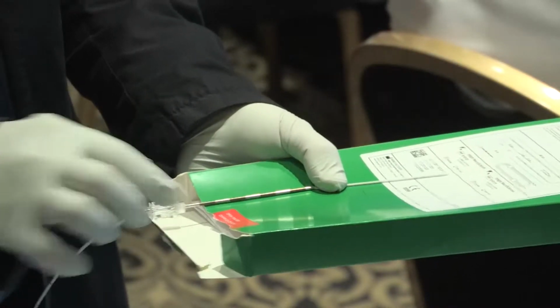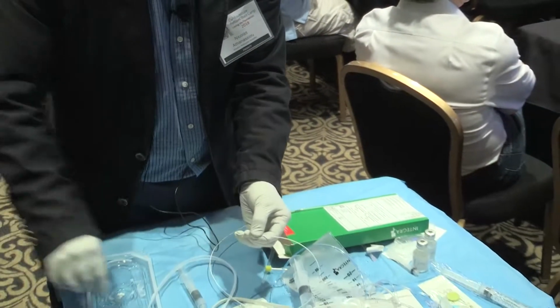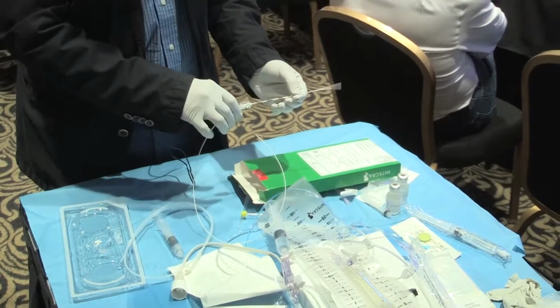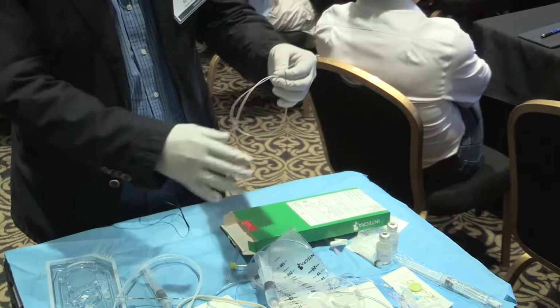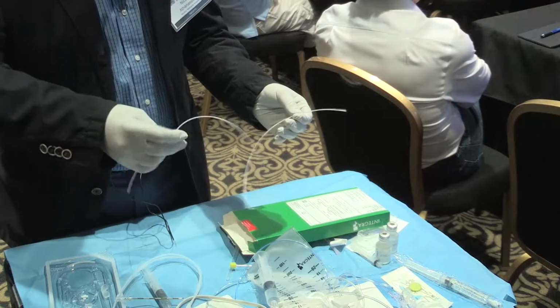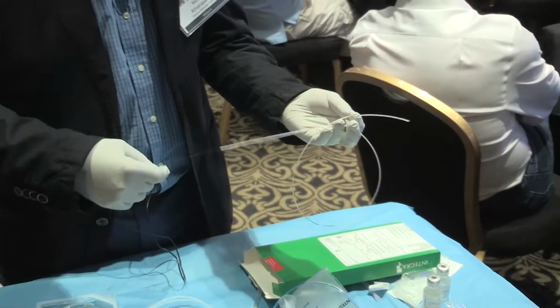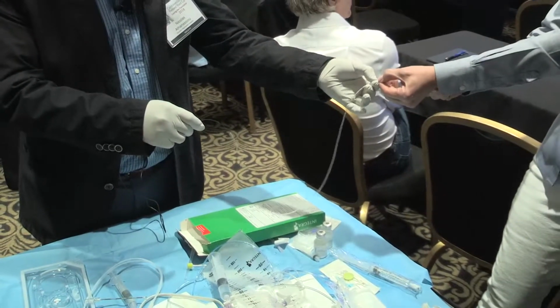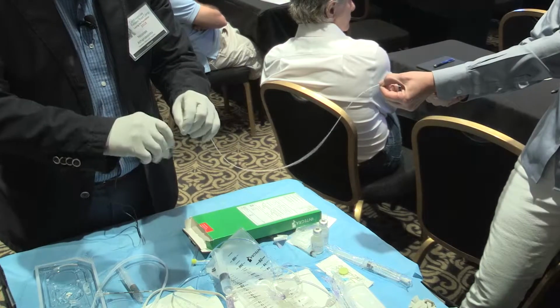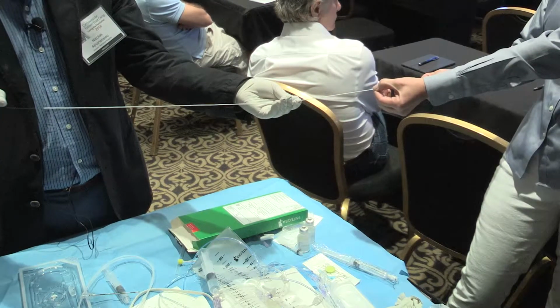So now you have to be very careful. So it's time to take this little connector out. And you hold the catheter there and you pull your needle out. And after pulling the needle out, this is the hardest part, actually, because this wire kind of sticks inside the catheter. If you don't hold it tight and you don't gently pull it, you can break the catheter. Usually I'm the one holding it and someone else grabs the wire. And sometimes you need to wrap the wire around your finger and start pulling. And it's better if it's straight.